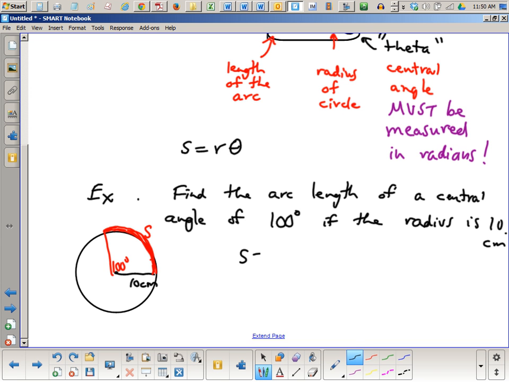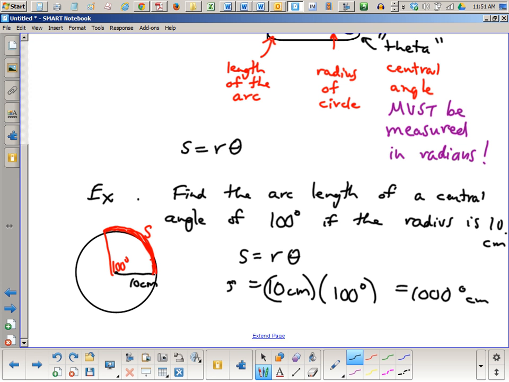Okay, so this is a simple formula. If the radius is 10, then we can just put 10 centimeters here. And the central angle, that was 100, right? So can I just do that? And then that'll be the answer, right? No. 1,000 degree centimeters. Okay, something's wrong with this picture. First of all, there ain't no way that this length is 1,000 of anything. Well, maybe 1,000 of something, but it's certainly not 1,000 centimeters. And I don't even know what a degree centimeter is. What is a degree centimeter?